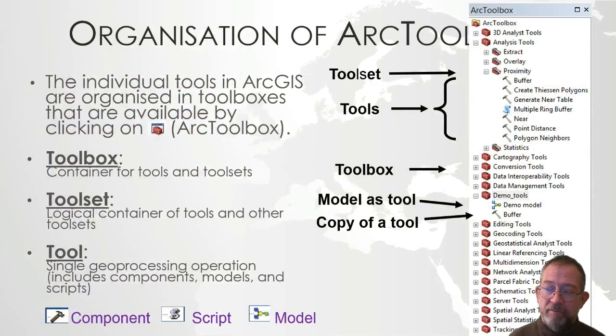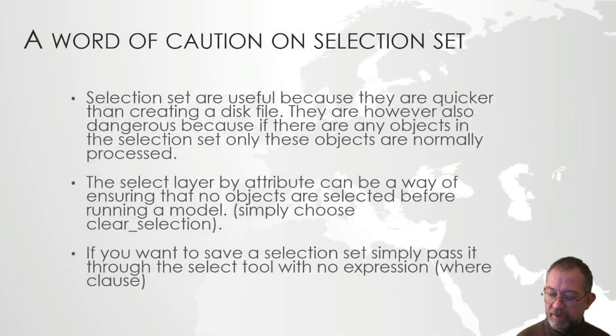Depending on if you installed everything or not, there will be around 19 different toolboxes. The idea is to think of it like toolboxes at home. I have one toolbox for my power tools and one toolbox for my manual tools. In this case there is one toolbox for doing conversion, one toolbox for doing vector analysis, one toolbox for raster analysis, one toolbox for more management related things, and so on.